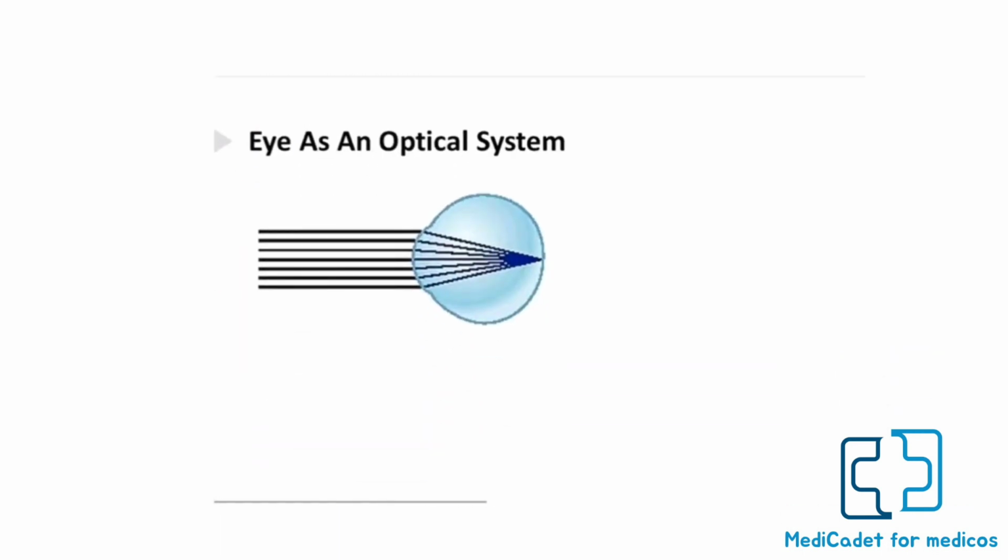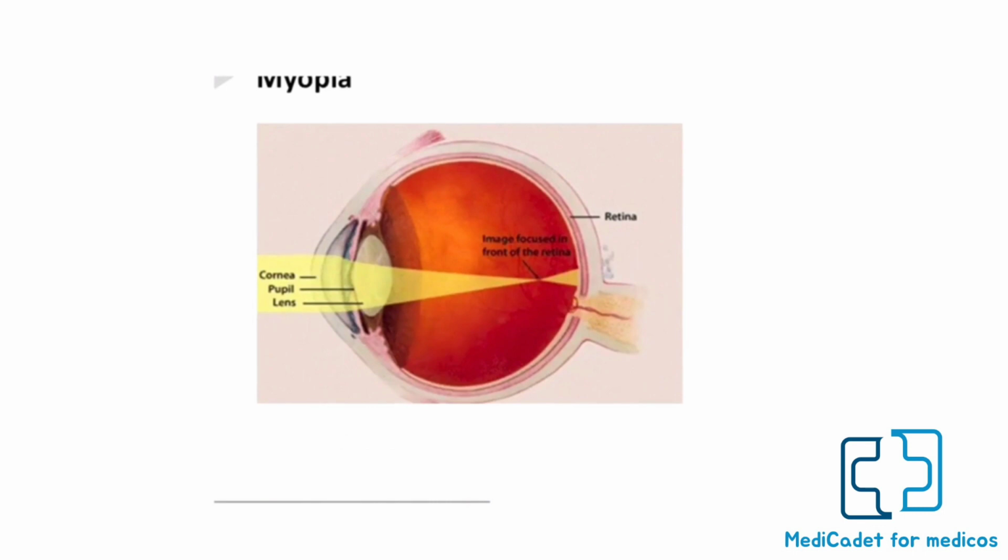So see, this is our eye as an optical system. These parallel rays are supposed to meet here at the point F, which is on the retina. So this point F has to be on the retina. Right? If these parallel rays or distant rays are not meeting on the retina, that is when we say that the patient is having a refractive error. Okay, so look at this. Myopia. So what is the problem in myopia? All these that we are going to discuss here can come as image-based questions.